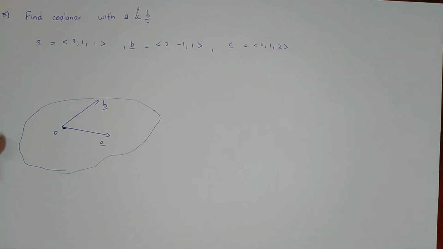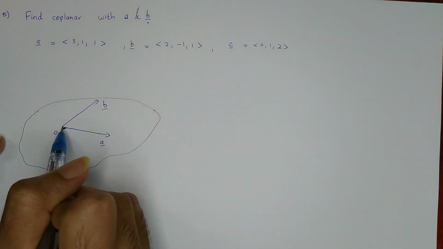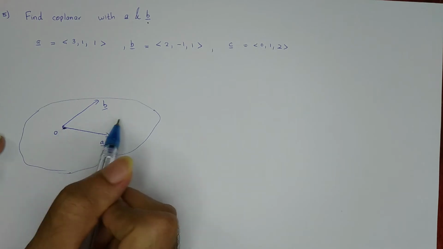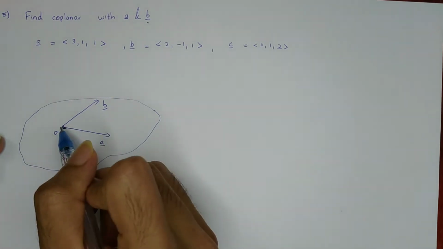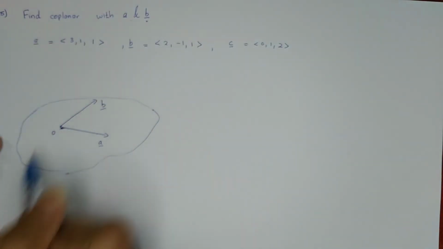The next thing is we don't know where the C vector is. It's not a problem over here, but we can directly tell it should also go from this point, but we don't know whether it's in the same plane. Most probably it won't be in the same plane. It's going another way, outer or inside.